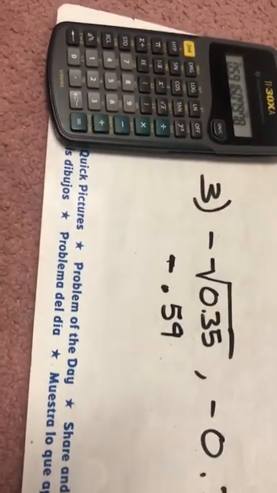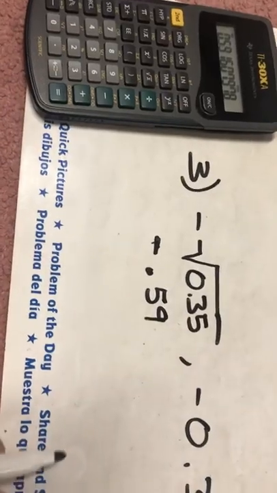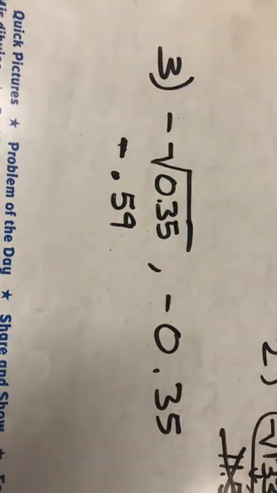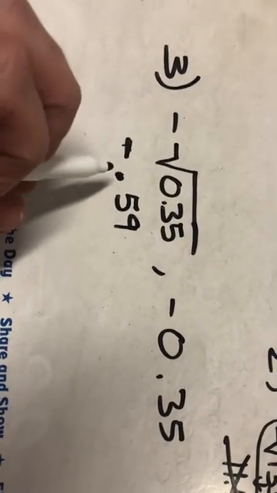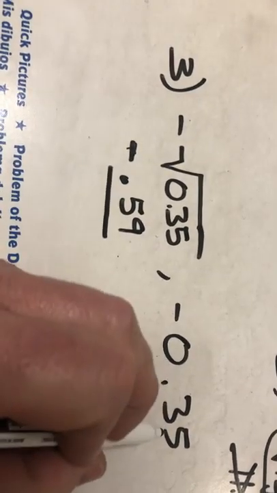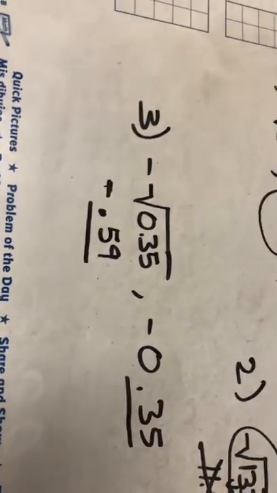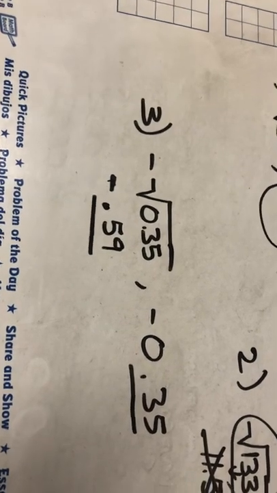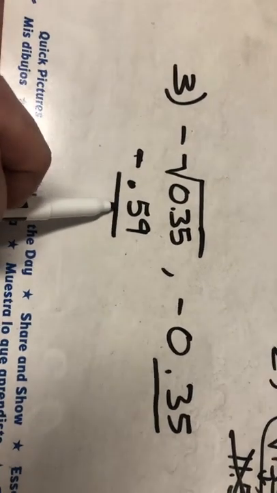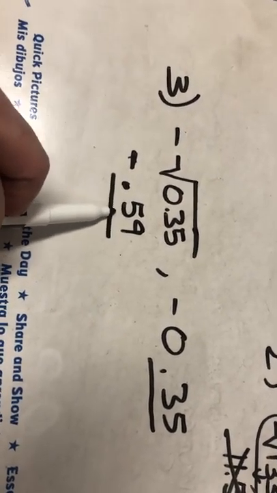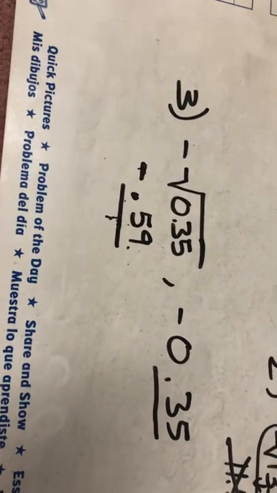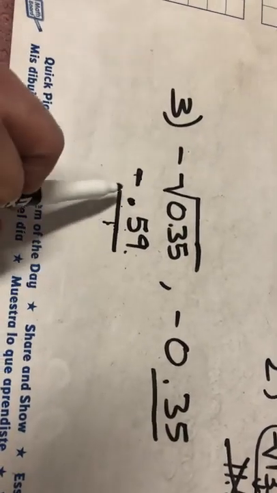Well this gives me enough to know which number is greater. Because here I have negative 0.59, but here I have 0.35. Now don't be in such a rush that you automatically assume that this is the bigger number. Because if you're rushing you may stop and think, well that's bigger, that's 0.59, 59 is bigger than 35, and you're not wrong when you say that.